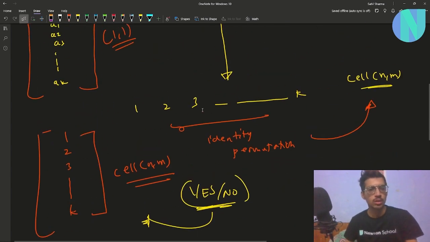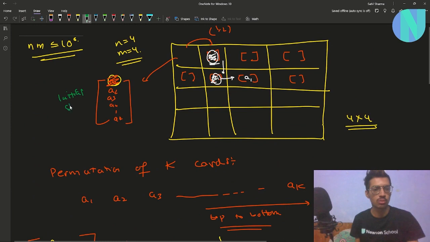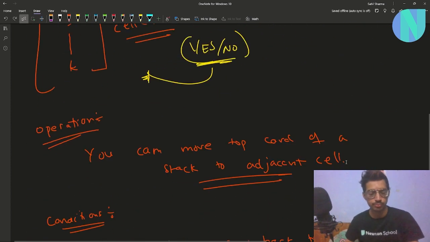If you take a card out of the initial stack, so this is my initial stack at cell (1, 1), once you take a card out of it, you cannot place a card back into it. So if I have moved A1 out of this, I cannot place A1 back into it. Once you move a card out of the initial stack, you cannot place a card back into it. That is the first condition.